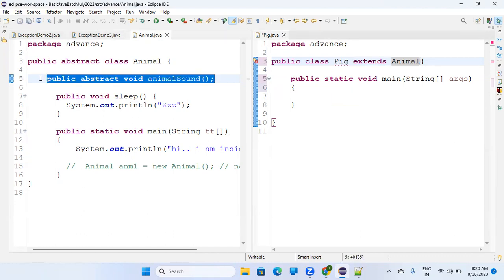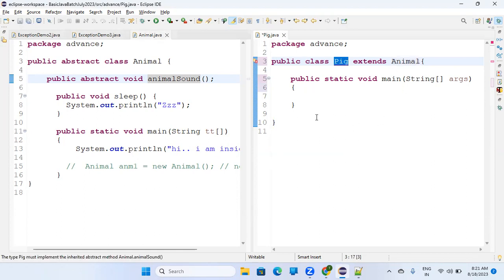Abstract means it's not defined actually. Their child will define it. It's like having a property in real life which is there in some bag or some old place, in a secret room. Only their descendants, their child, or the child's child, will be able to use it in their own way.